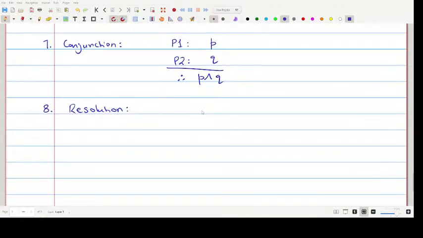Sounds good? Cool. In this rule we'll have premise P1 and another premise P2, and using these two premises there will be a conclusion, right? This is basically the structure of all the rules, and whenever you go for any kind of proof using rules of inference, this is the structure that you have.